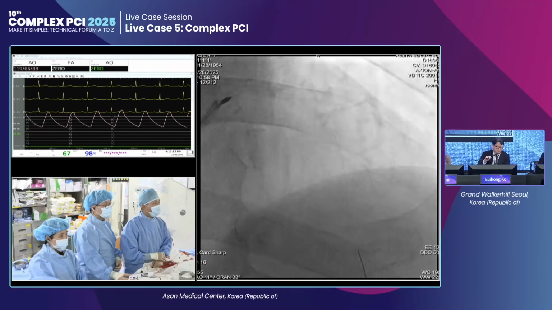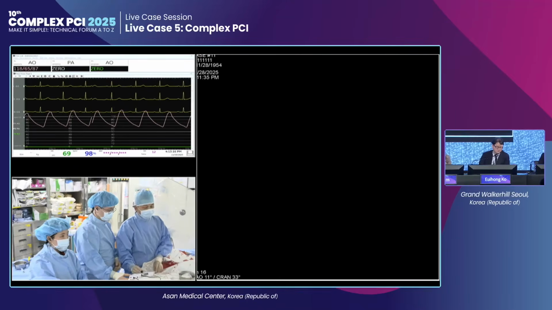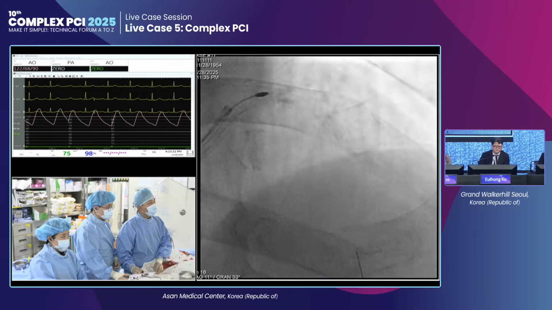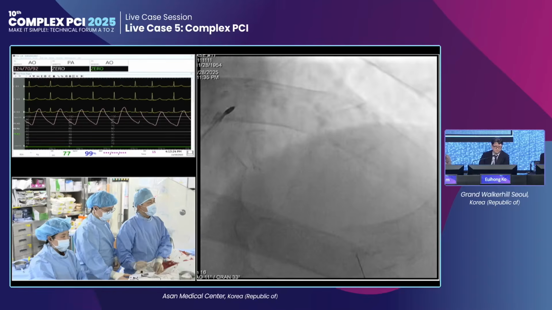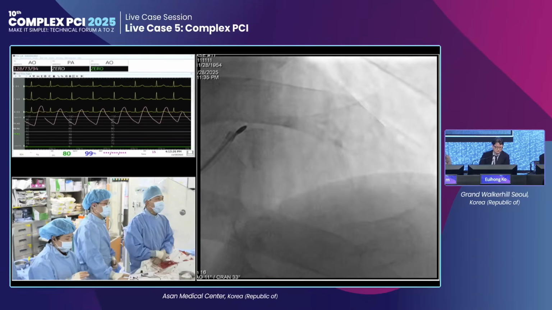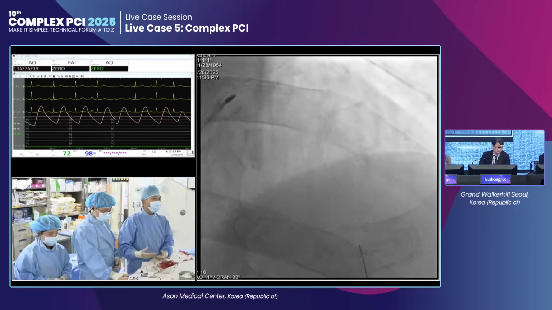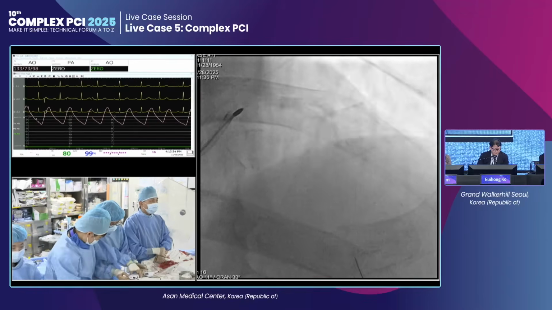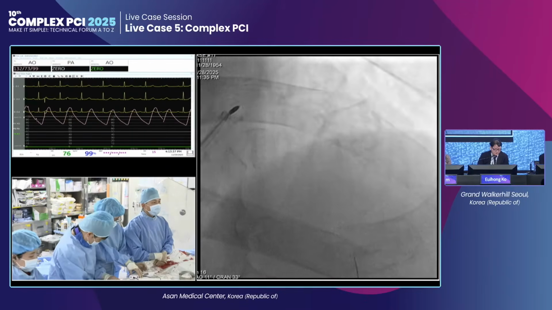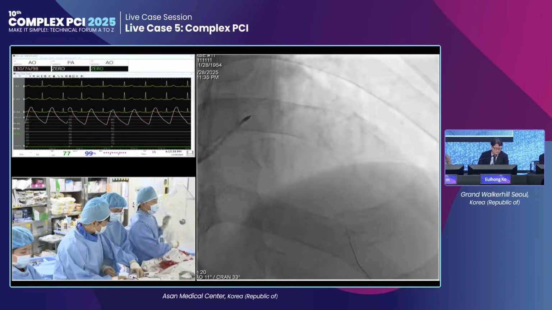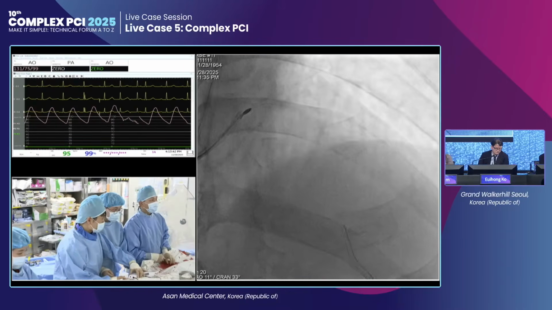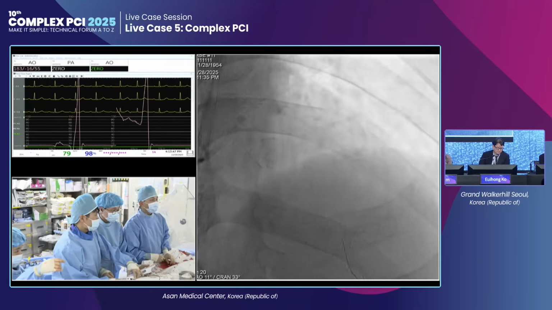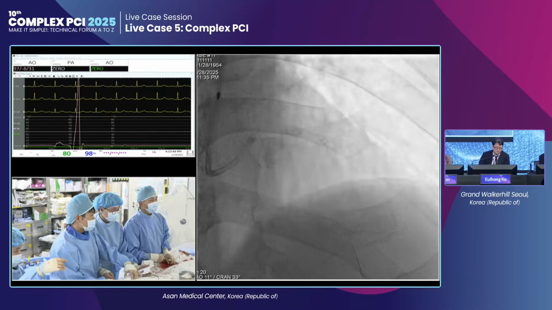Yeah. Now we passed the region. The rotablator passed the region without any resistance now. So I will stop the rotablation and we'll evaluate with intravascular imaging, IVUS, again. How many runs did you get during the rotablation? I tried it for 4 cycles. Okay, push the wire in a little more. Yeah. Keep the wire, please.